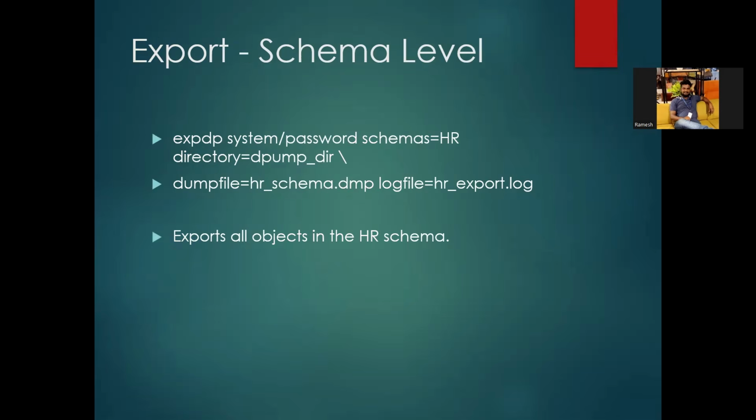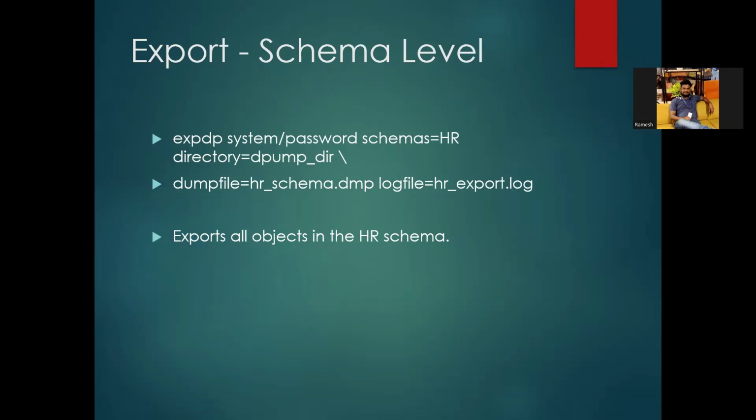And how to export the schema. This is the syntax: expdp system/our system password, and which schema you are going to take backup of. If it is Ramesh, you provide the Ramesh schema. If it is a production schema, you mention production. Whichever schema you are going to export, you provide in the command. Then directory equals directory name.